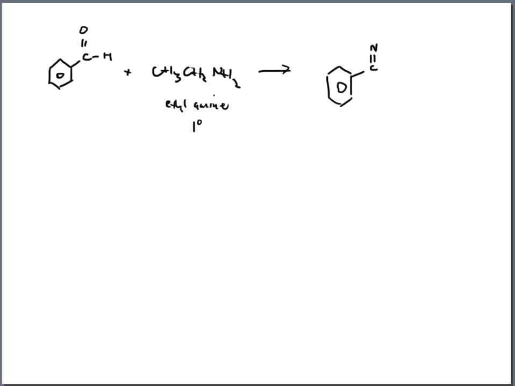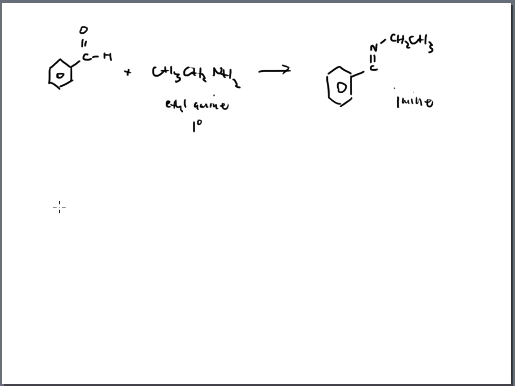Well, with that also comes the alkyl group that nitrogen has attached to it. And that alkyl group is going to be a CH2 and a CH3 R group. All right, so that is the product from that reaction, and this product is an imine, not an amine, but an imine instead. All right, so there's the product formation for that particular type of example. Okay, so that's an aldehyde reacting with a primary amine.